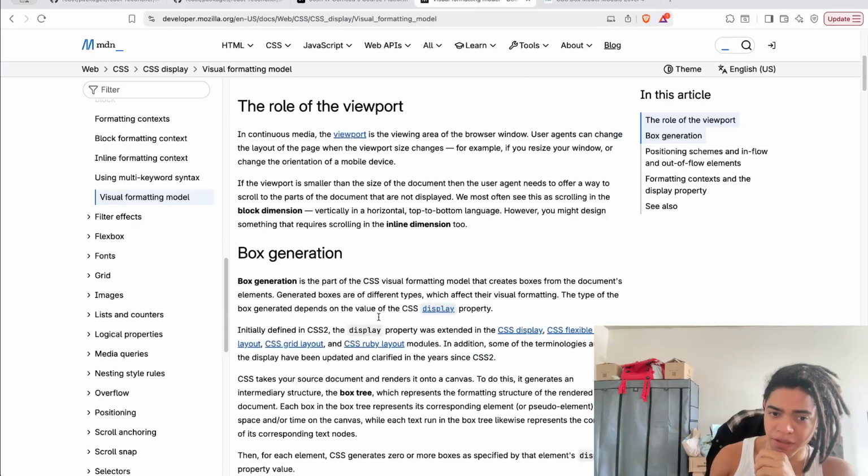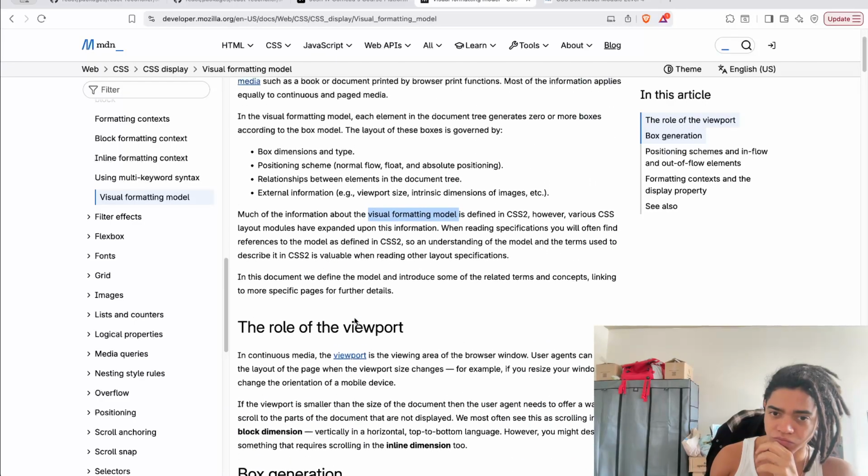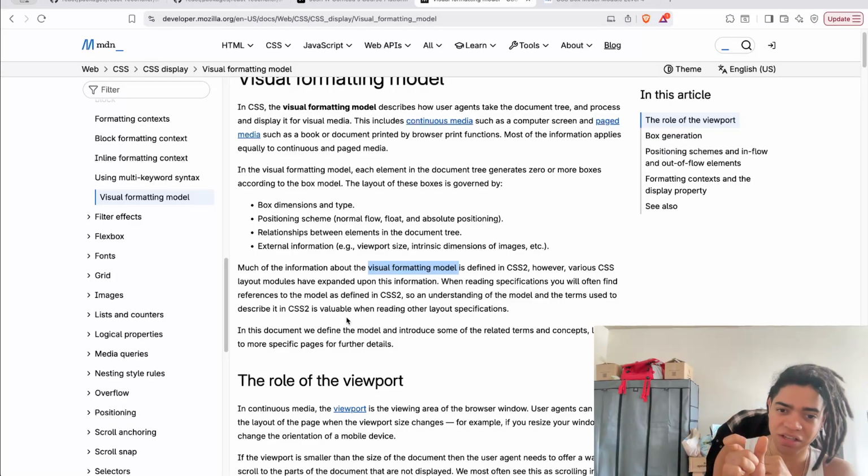So the visual formatting model produces these boxes, and how they relate to each other, how they are calculated and how they are positioned is based on this model.